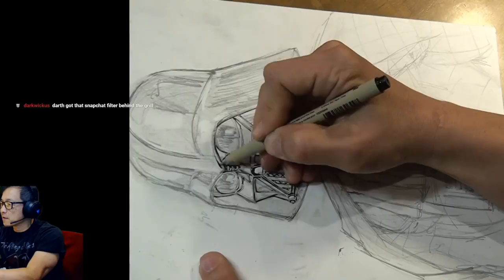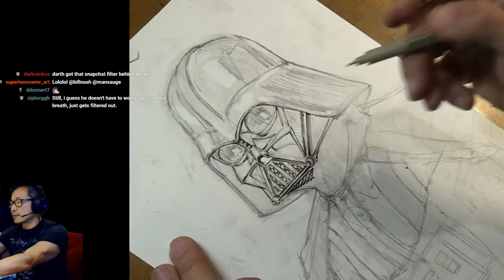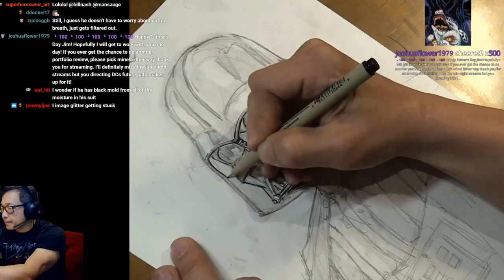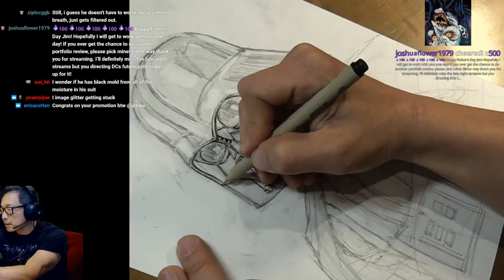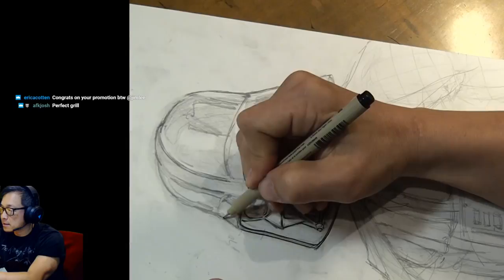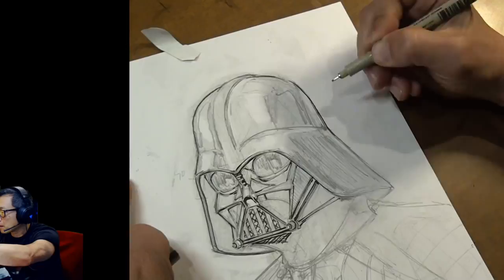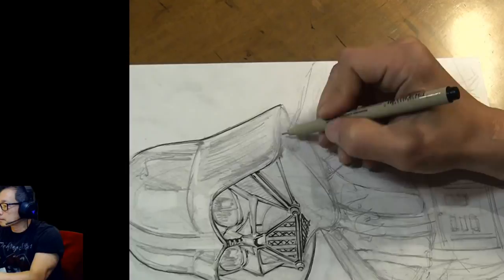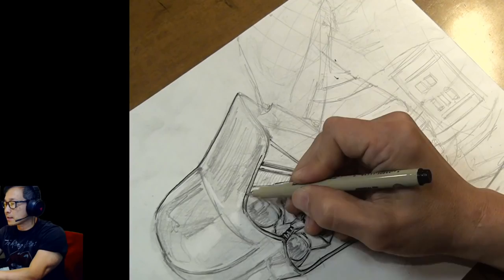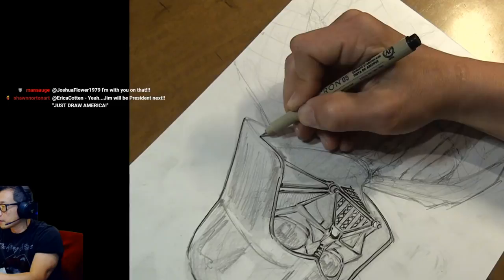Anyway, the hardest part of Darth Vader, I think, is this helmet part, because it's not symmetrical. Well, it is symmetrical, sorry, but there's a lot of nuances to the shapes, like even this line right here, as I mentioned before. So that's why I think it's just easier to lightbox it and trace it. Get it over with, and then manipulate it later as needed. I'm exaggerating the size of that ridge, the thickness in general, because if I go in with a brush it might get thinner. Or I might just keep it thick like that. I think from the photo reference, it looks a lot thinner.